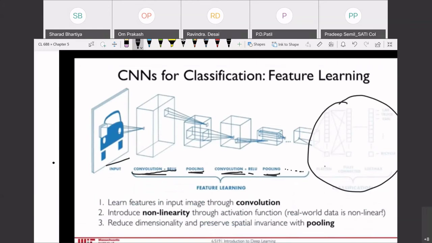Now finally is that multi-layer perceptron or the feed-forward neural network. So this is the flattening step over here. Again, this slide is taken from that MIT website. So this is flattening, where you take this downsampled matrix, you flatten it, okay, and then you have this multi-layer perceptron, which could have many layers. Okay, for example, you could have a softmax function here, and it could do an identification.